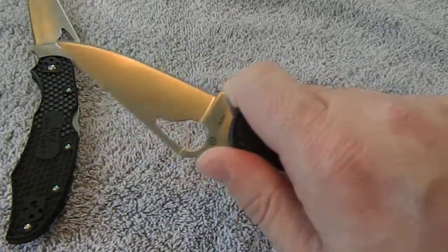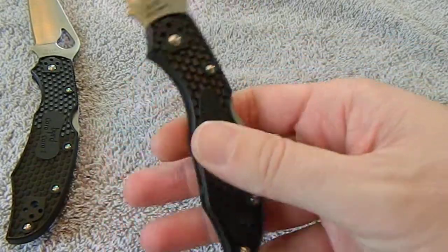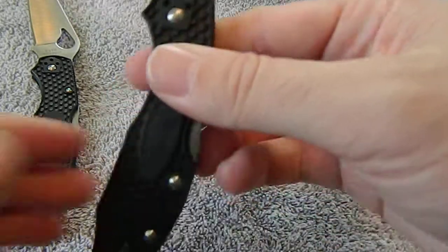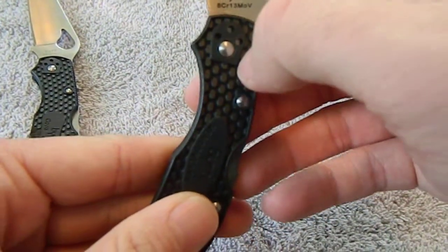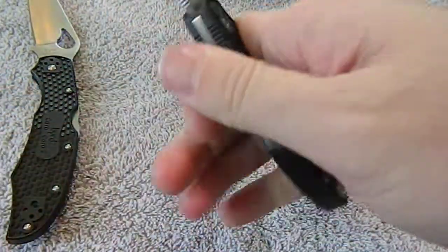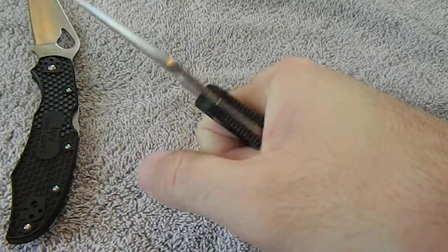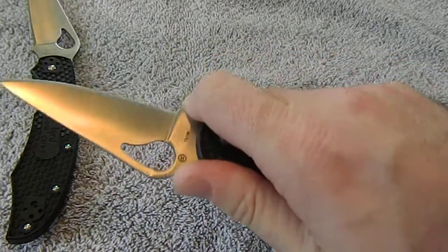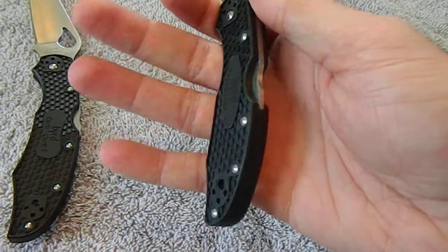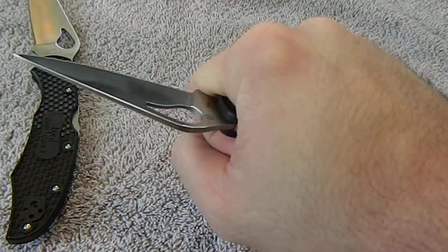So, there's this or that, but it does have this FRN, fiberglass reinforced nylon, handle, which is exactly the same as the Delica. This one has that bi-directional texturing, which means that these are going down and these are going up. So it really has a nice, comfortable grippiness to it when you're holding it. And like I said, the little finger choil really adds a lot of control over the blade itself. But as an overall whole, love this knife.